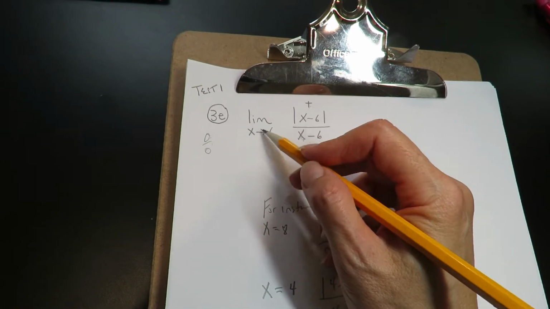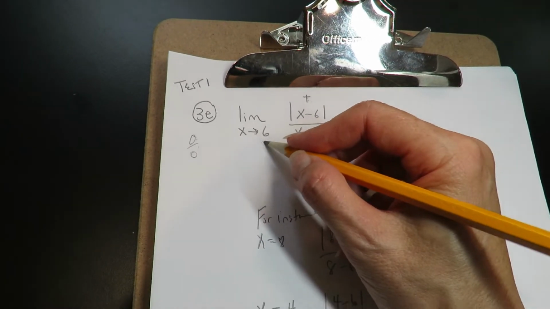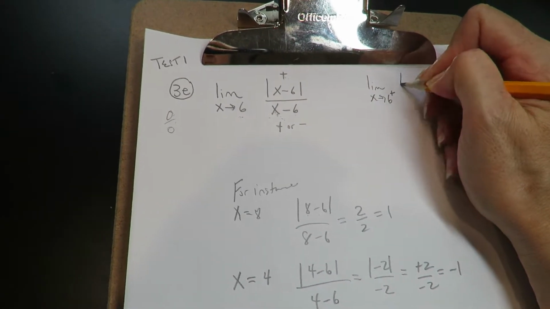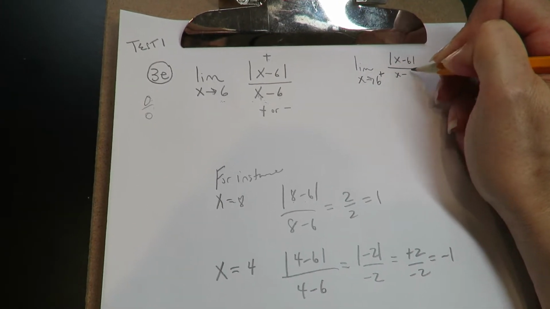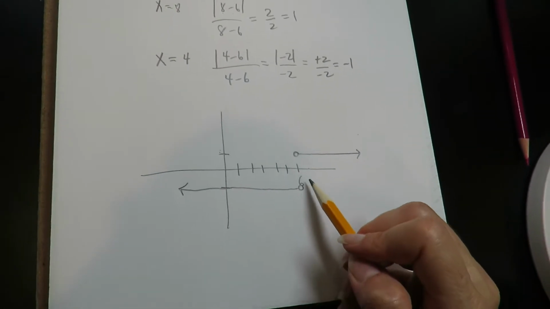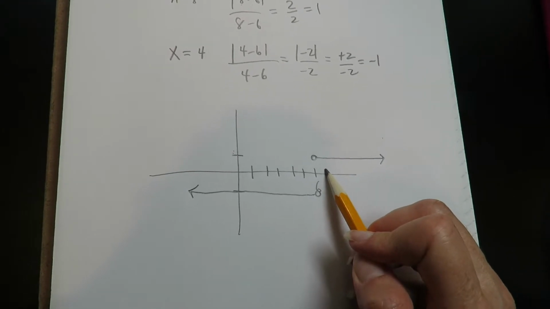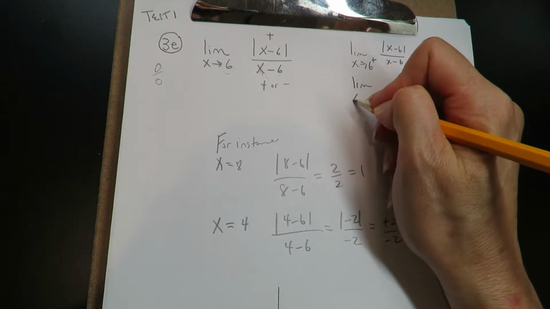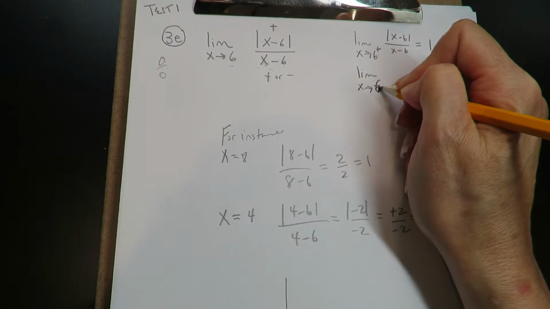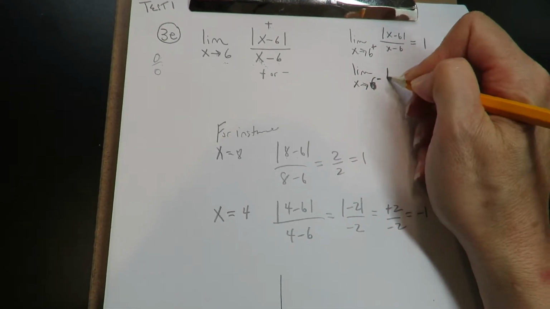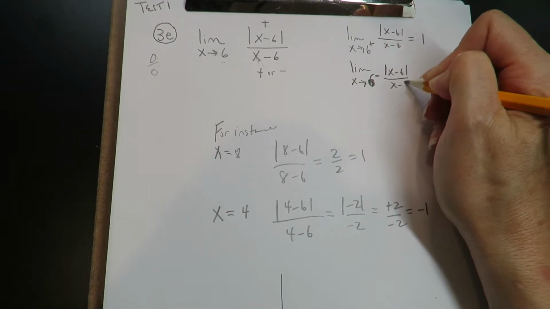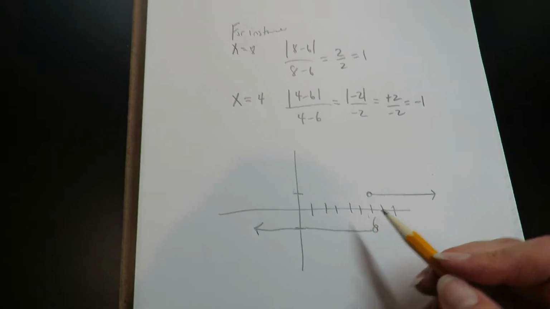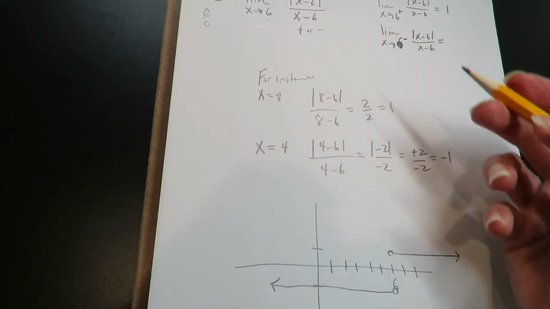So because this is a two-sided limit, that means that the limit as x goes to 6 from the right, that's going to equal to what? 6 from the right. Right, that's going to be positive 1. And then anything from the left, 6 from the left, left of 6, that's going to be negative 1 because, again, you're making the denominator go to a negative value.